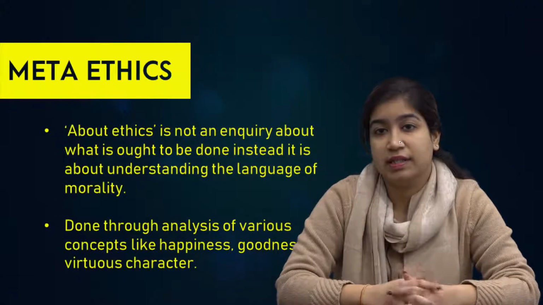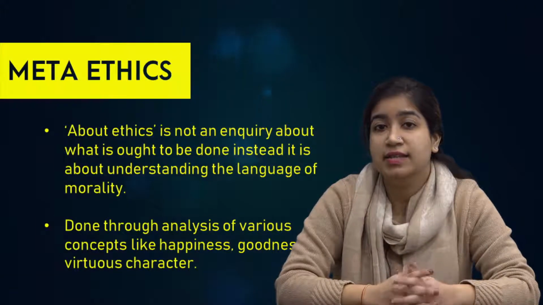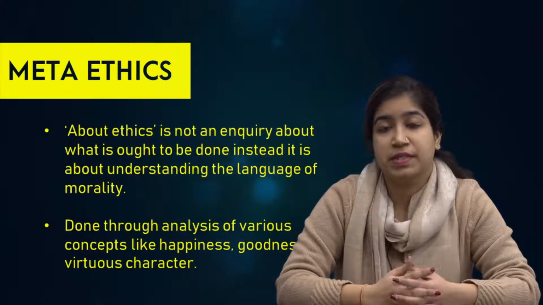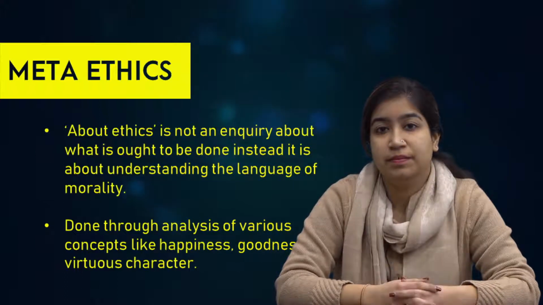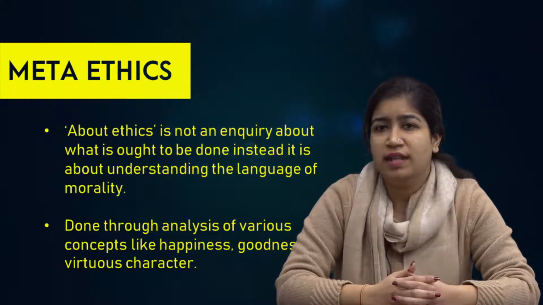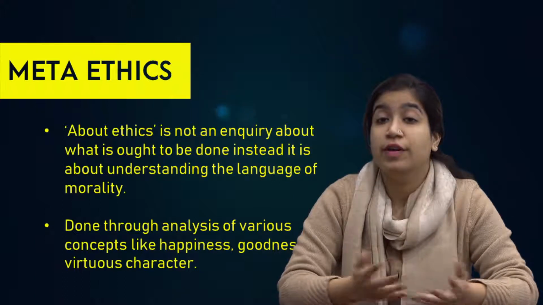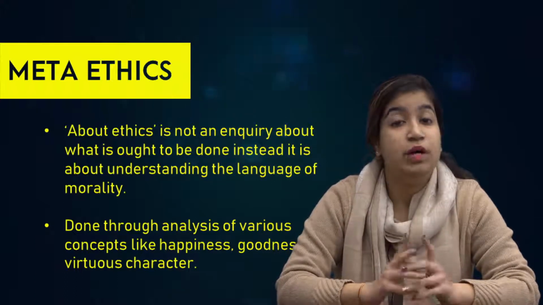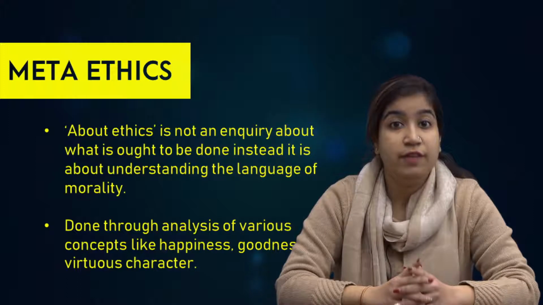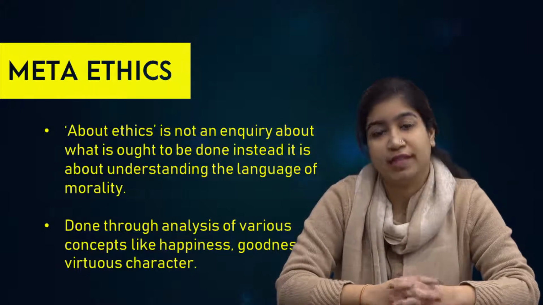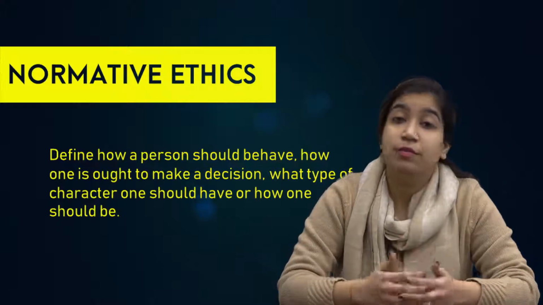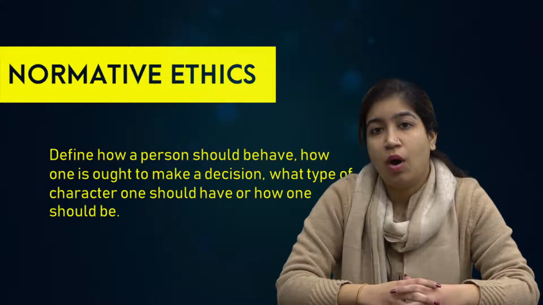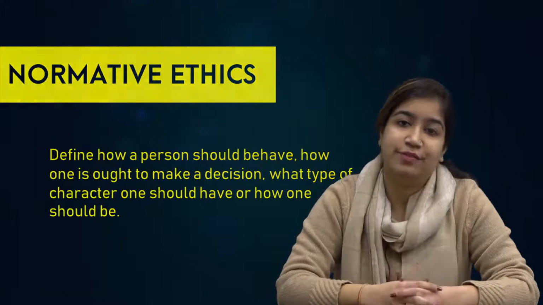Meta-ethics means about ethics. It enhances the understanding of morality through concepts like cheerfulness, happiness, righteous character. It is more than just thinking about what ought to be done. For example, a nurse shall form a good nurse-patient relationship if she has a working knowledge of meta-ethics. Normative ethics define the character of a person, the type of behavior one should follow, or how one should make decisions in life.